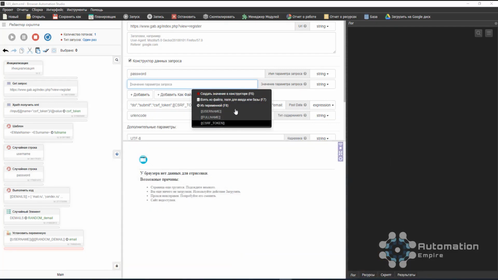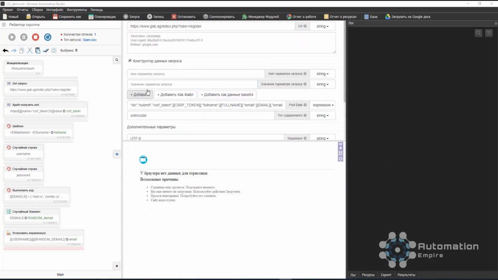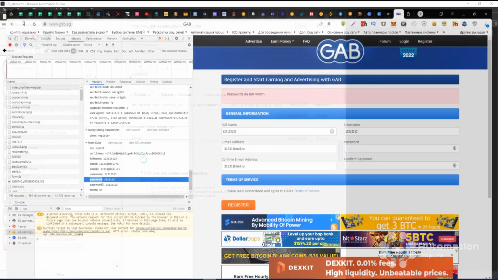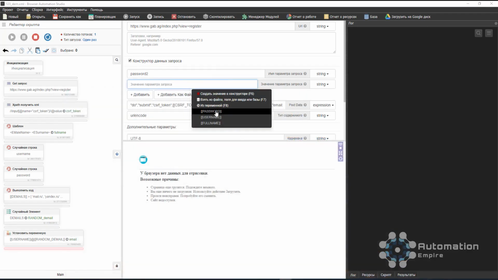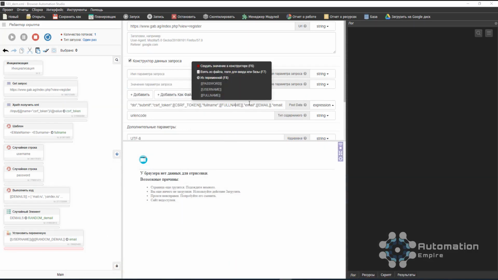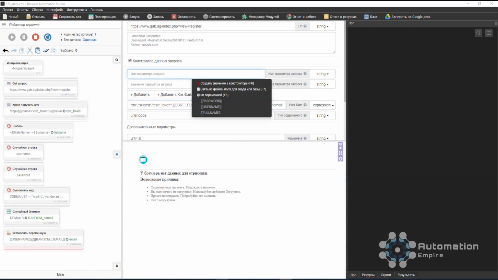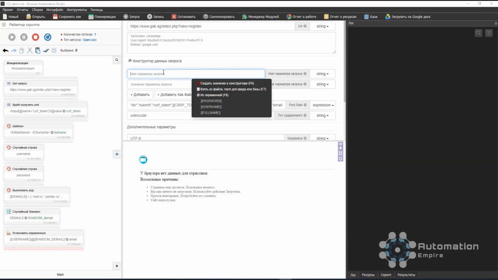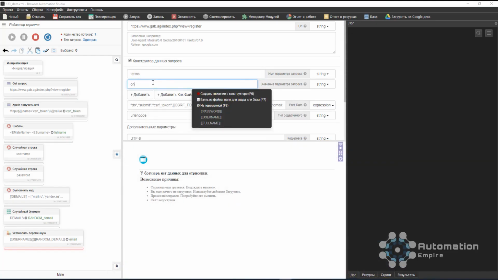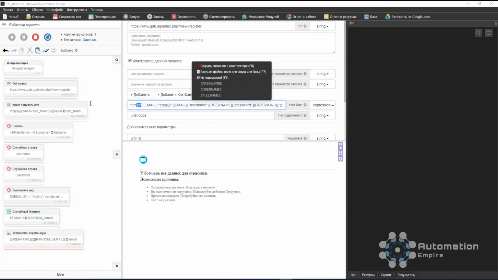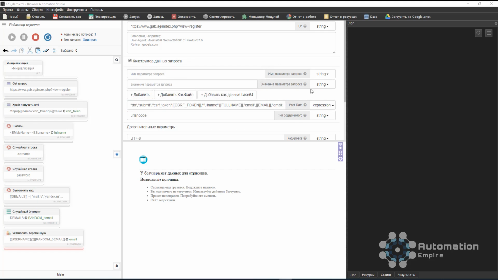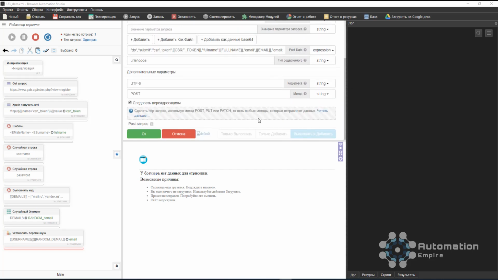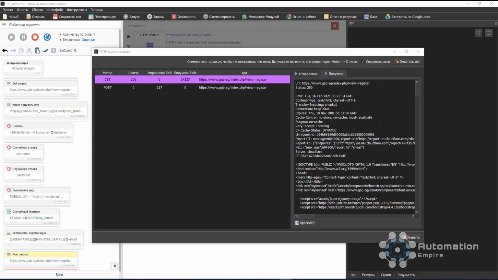We click here. And the last ones, the two parameters before the last one, are the password. It's clear that this is the password that we also created, and it's randomly generated right here. Password, and password 2 as password confirmation. Password done. That's it. And now the last parameter that needs to be sent. This is our terms. So we click on terms and send it here. We click everything. Okay. And now basically everything is ready.